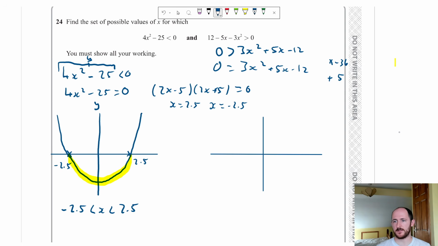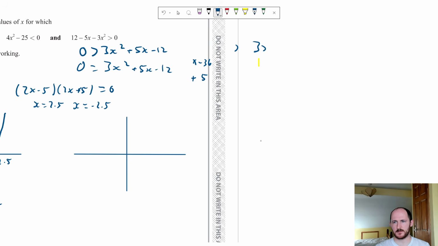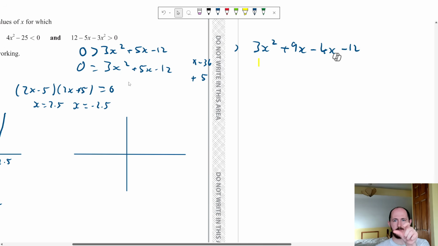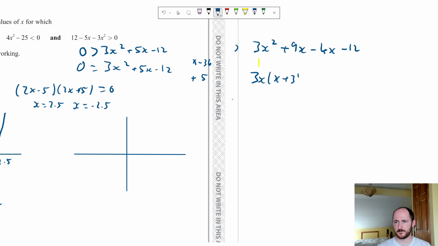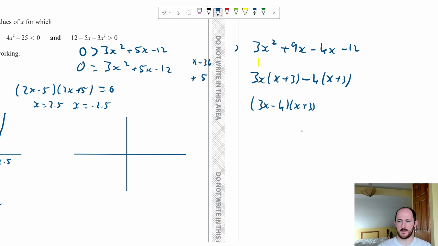Okay, so we have, if I write this, oh, I have not left myself some space, it's right on the side. So we have 3x squared, plus 9x, the bigger one has to be positive because the 5x is positive. Again, this still simplifies to that, so it's right. Then we factorize the first term, factorize the second term. Again, both of these brackets should be the same, and we get 3x minus 4 and x plus 3. And again, that equals 0.